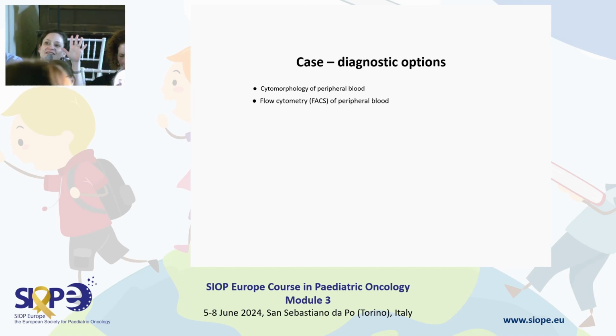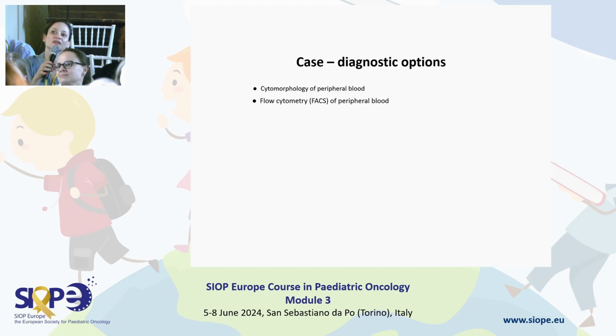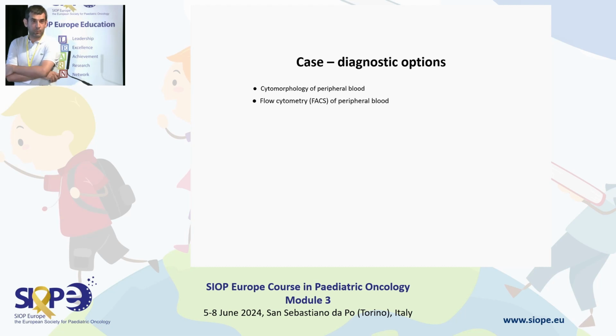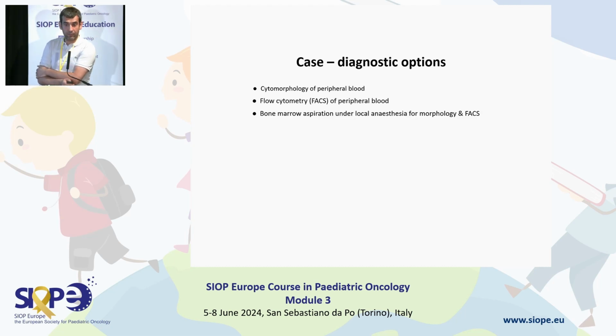Mildly sitting position with a good anesthesiologist, as little anesthesia as you can, as the patient was 14 years old. What could you do instead of mild sedation to be on the secure side? Local anesthetic only. This is what we did, but this was also negative. We analyzed it, of course, by morphology and FACS. No T lymphoblastic cells detected.